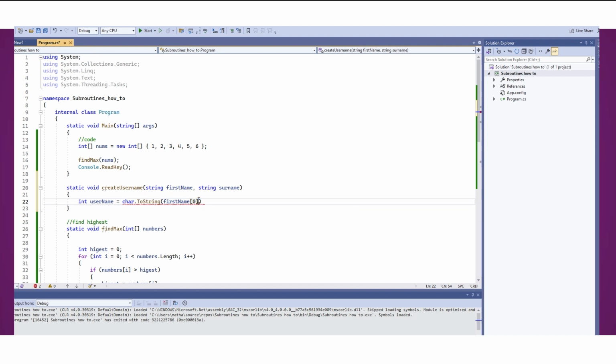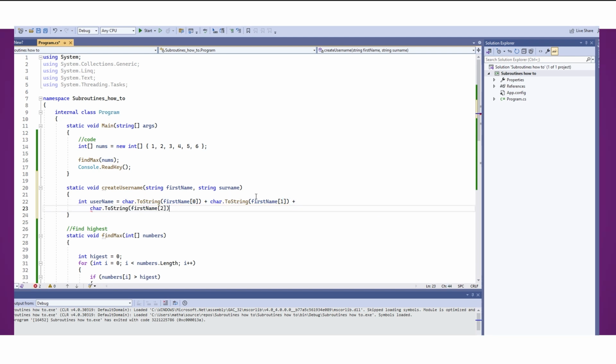Plus the second element of the first name. So I'm going to add the second element of the first name, and then I'll do it all on one line. And this time we want the first element of the surname and the second element of the surname, and finally the third element of the surname.